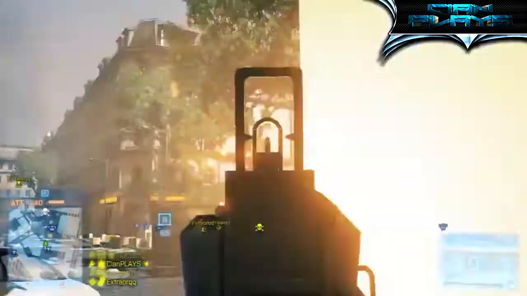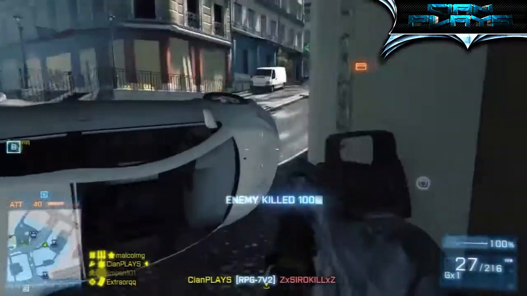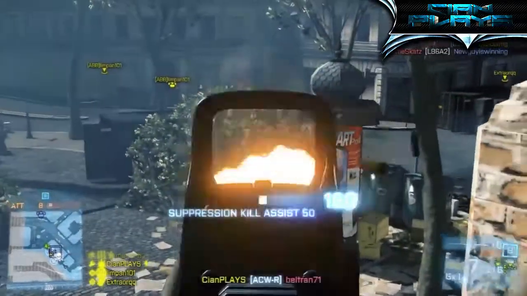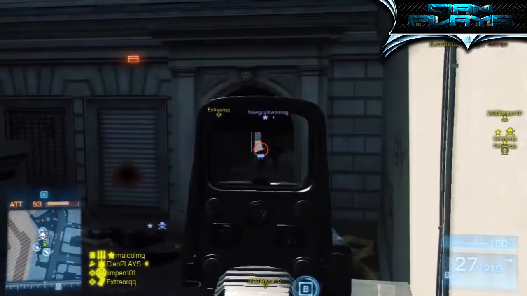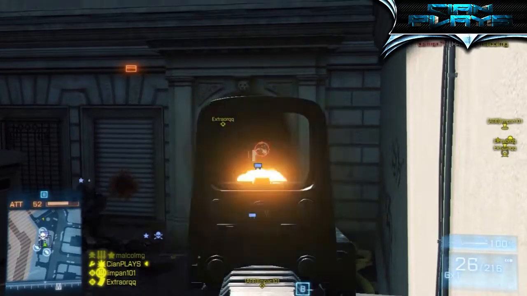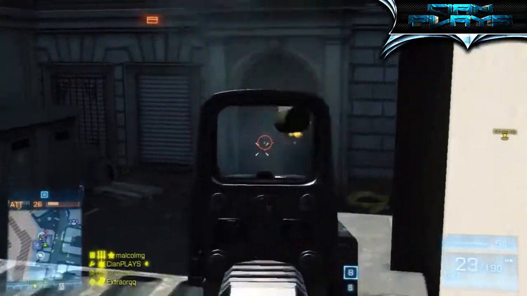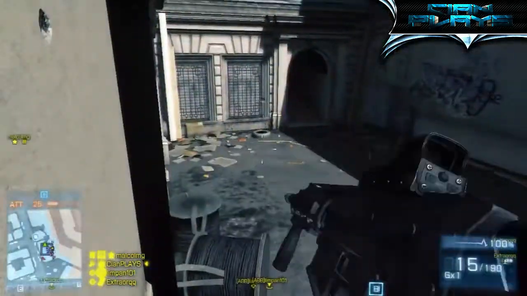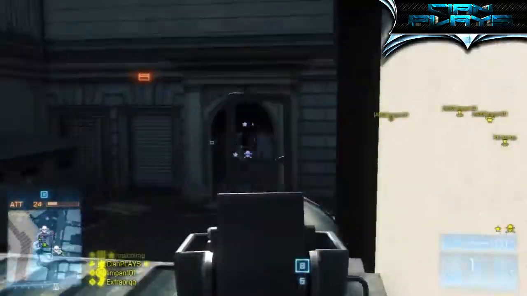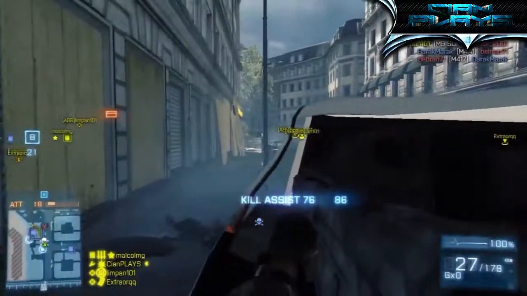Also, I forgot to mention this, but I always run with either a SMAW or an RPG, depending on what team I'm on. Simply because if you have a Javelin, you can't shoot down air vehicles unless you have someone with a SOFLAM, but you can't depend on that happening. And if you have a Stinger or an IGLA, you can't destroy ground vehicles at all. So I think the RPG and the SMAW are the best all-rounders because you have a chance of shooting down air vehicles, you have a chance of destroying ground vehicles, you can also destroy cover, and you can go for attacking infantry with the RPG as well.